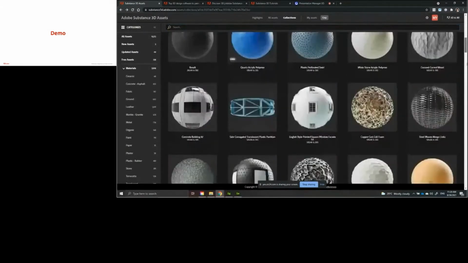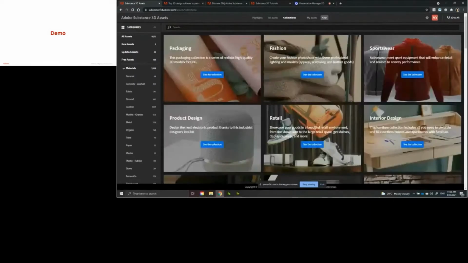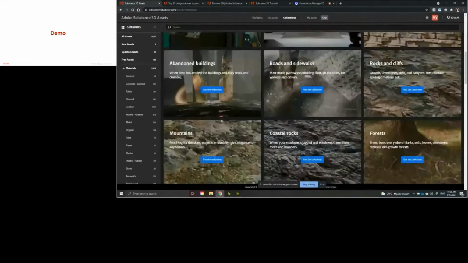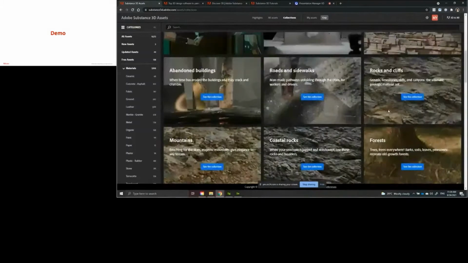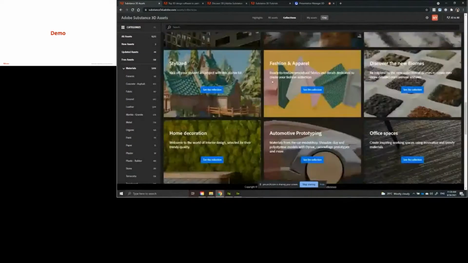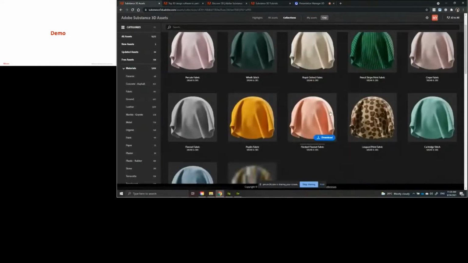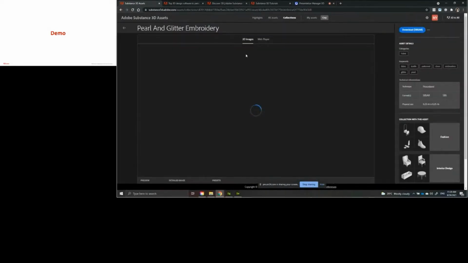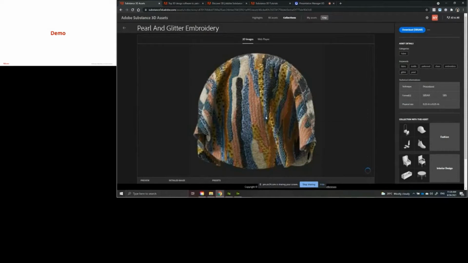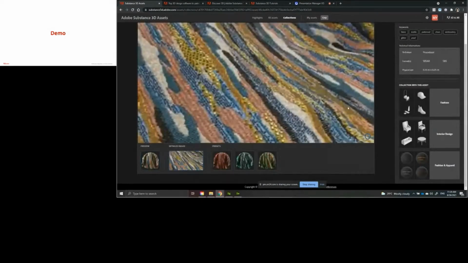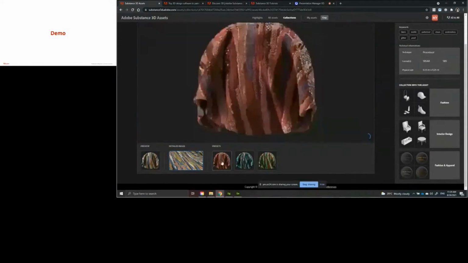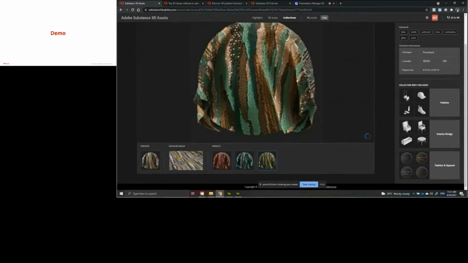So next, I would love for you to discover by yourself. Let's get to fashion and apparel. And we can see the different fabrics, how they apply to the surface. All these are parametric, you can change them. So we can automatically change to the different designs.